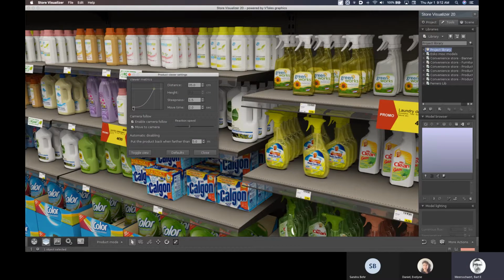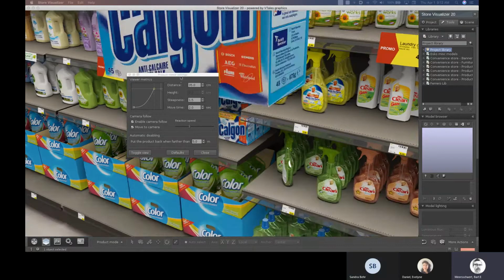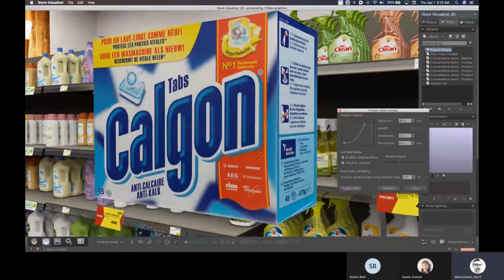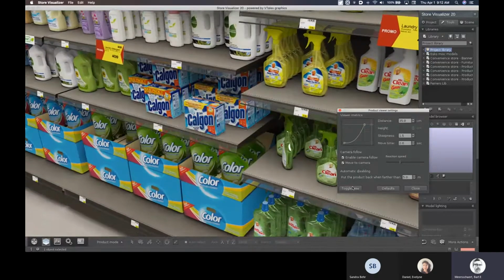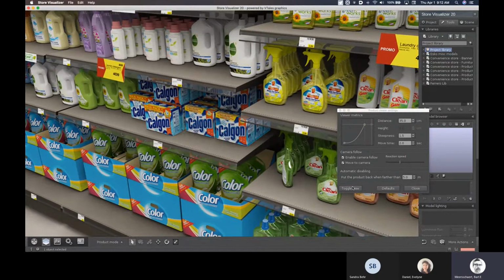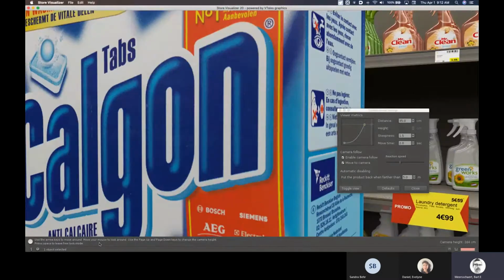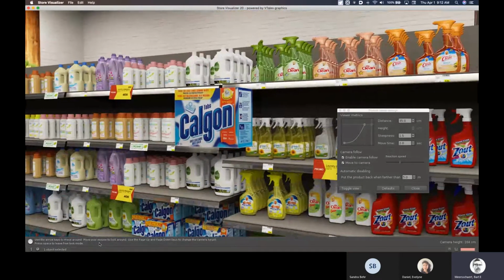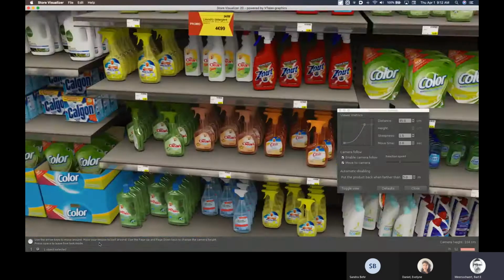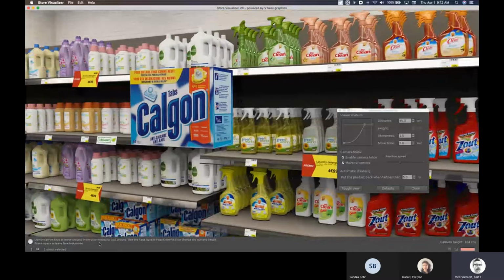So when I pick it up, it's going to move into space in front of me, 35 centimeters in front of me. Oh, here we go. So with the toggle, and 35 is maybe a little too close, right? So I could change that distance. So see here with toggle, I can really pick that up and look at it. And also while I'm looking at it, I can go back into this free float mode and zoom out a little bit. I can, and then, whoops, hit my escape key.